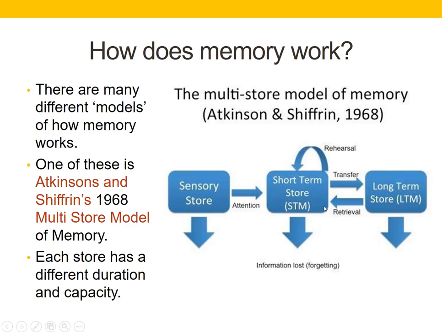Now, some of that short-term memory information can be passed to the long-term memory, where we've said the capacity is probably unlimited and the duration is unlimited. And then if you're ever going to retrieve that information, it's passed back to the short-term store temporarily. So information transfers between these two. It's just worth you understanding how psychologists see memory as working, but that's kind of it.